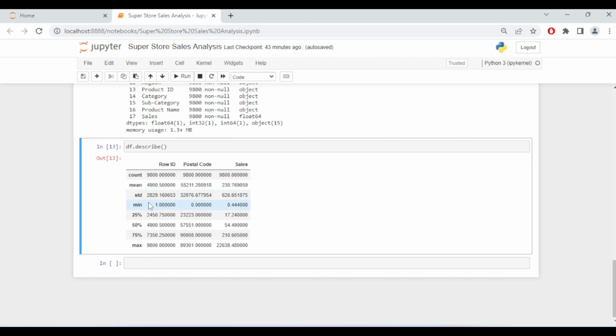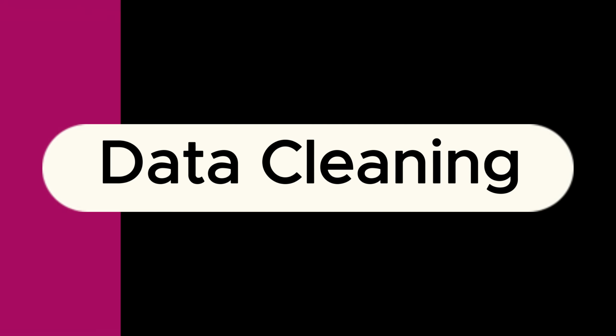This is the standard deviation, which gives you the deviation from the mean, above and below the mean. The min and the max provide the minimum and maximum values in each numeric column. The 25th, 50th, and 75th percentiles represent the values below which a given percentage of the data falls.